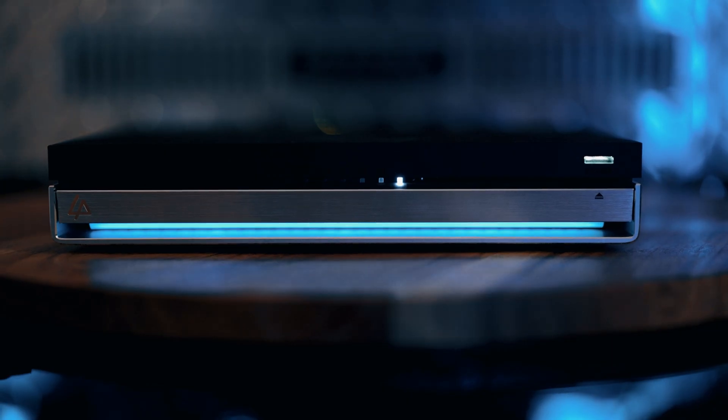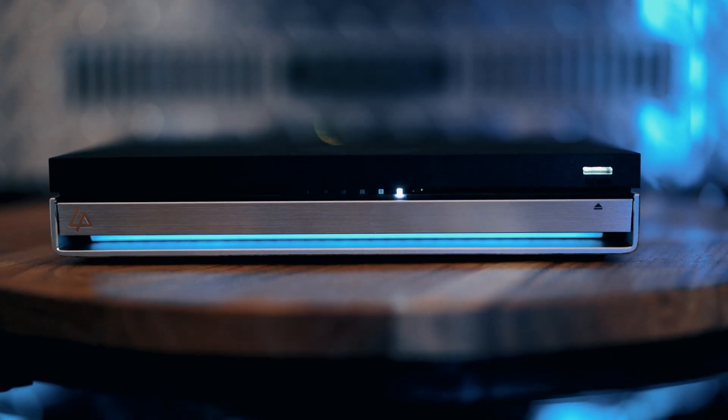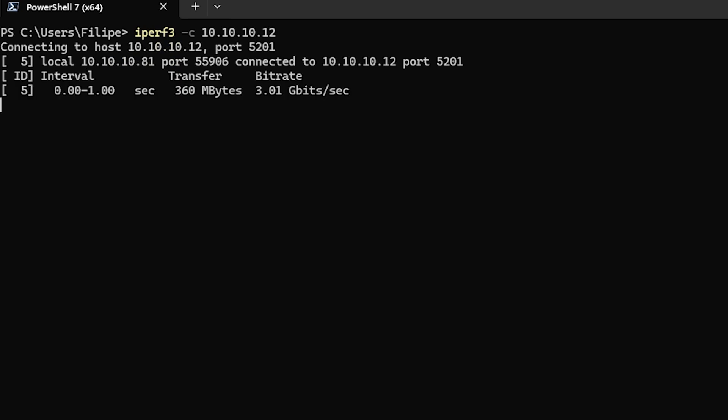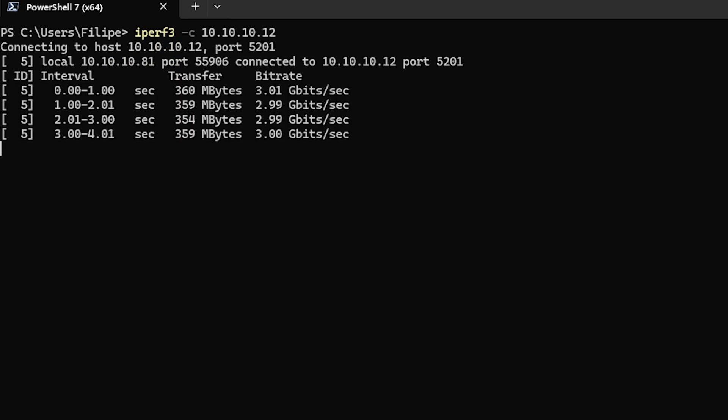Finally, I tested it on my Helios Predator laptop, and it worked similarly to the LinkStation. At first I thought it was being bottlenecked by the LinkStation or drivers, but now I was testing it on a laptop running Windows 11. For a 1.2 gigabit internet connection it worked really well and saturated the link, but as far as iPerf3 tests go, I couldn't get past the 3.5 gigabit mark. I played with jumbo frames, link speeds, and drivers — but 3.5 was the ceiling.